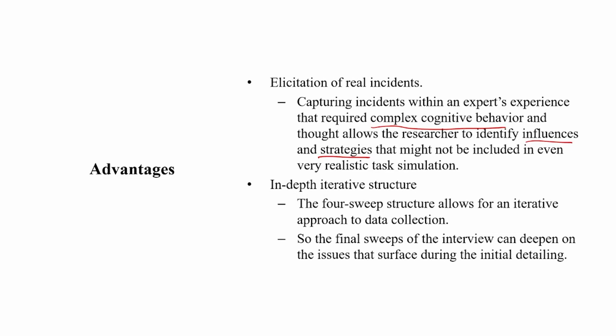Next is the in-depth interactive structure. The four sweep structure that we discussed already allows for an interactive approach to data collection. When there is iteration, more information comes in. As long as we have an option to iterate, it is always better, because we have more options, we can make comparisons and choose the best among them. That is why this particular method helps you get more variety.